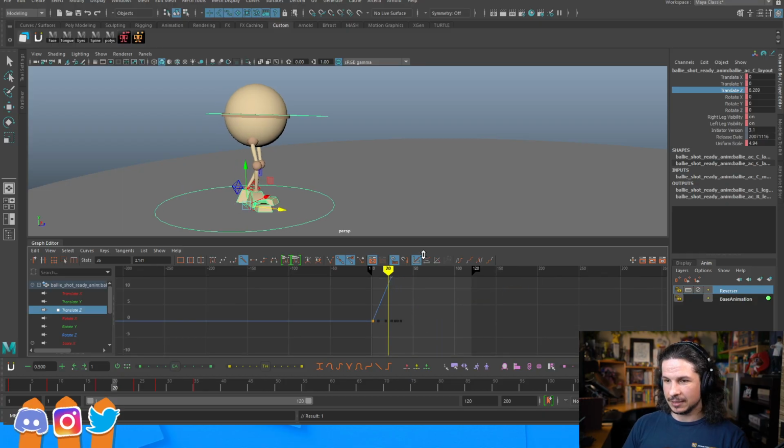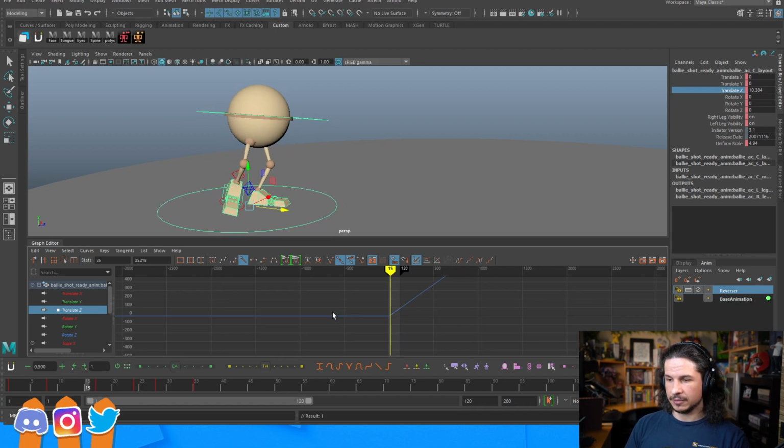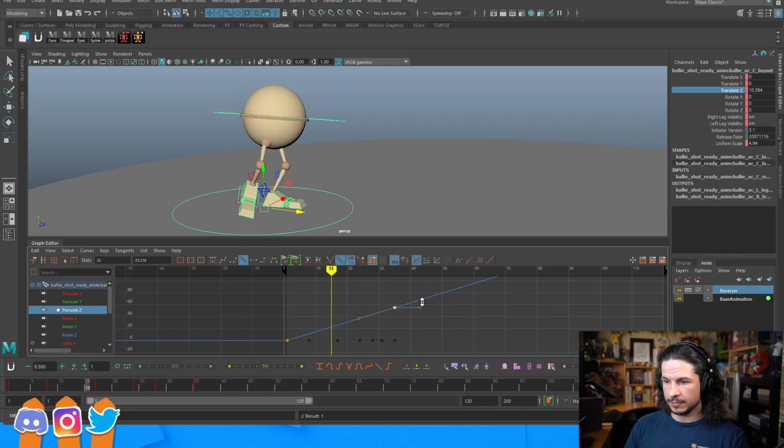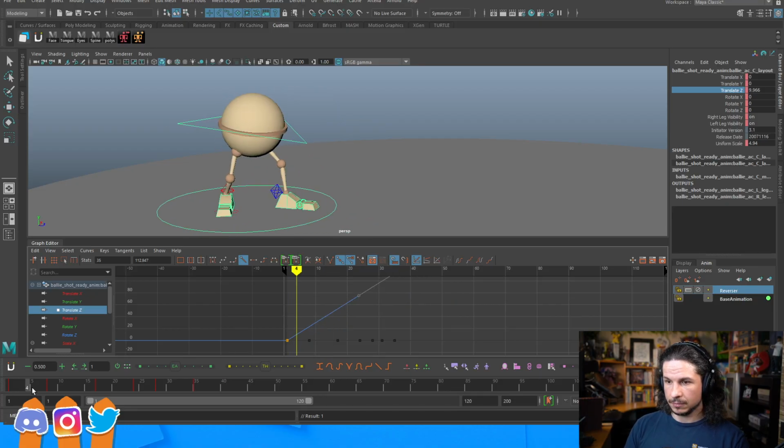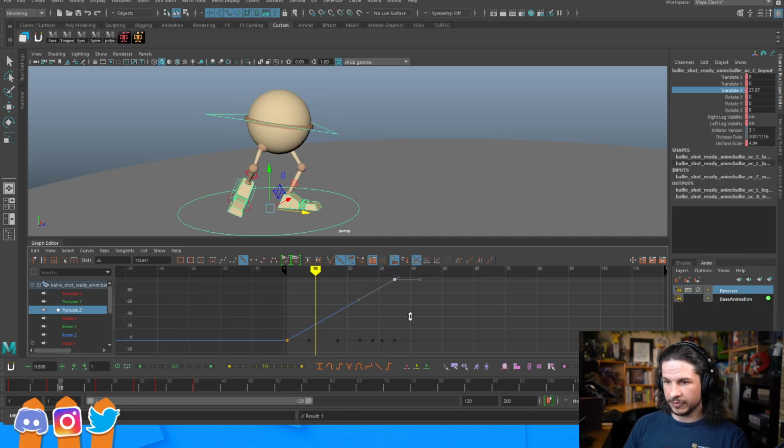So let's move this. Okay, foot's still sliding back, so keep moving that curve up. Now it's sliding forward, move it down. If it's sliding forward, you're moving too much. If it's moving back, you need to increase it.